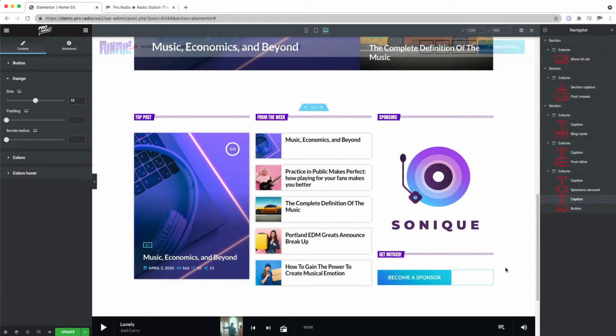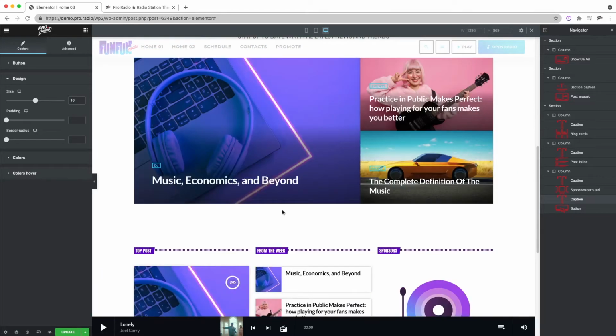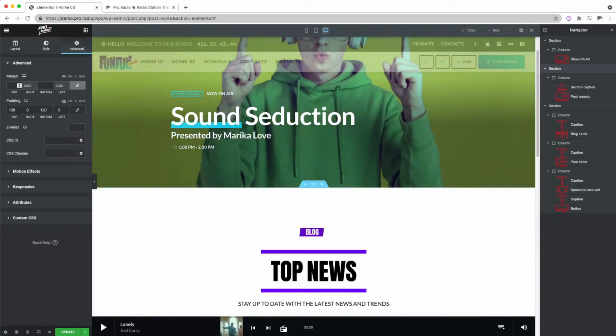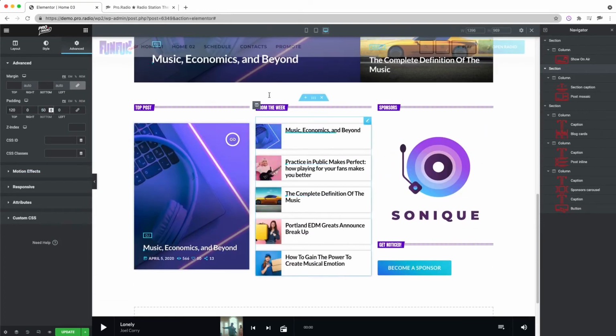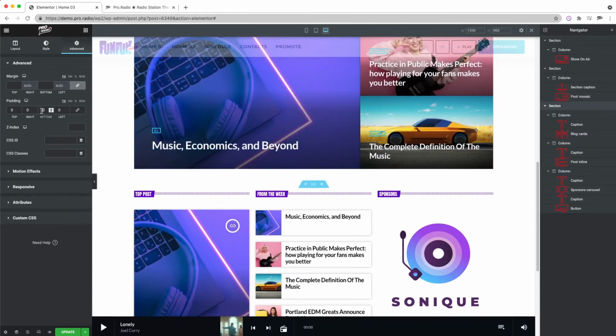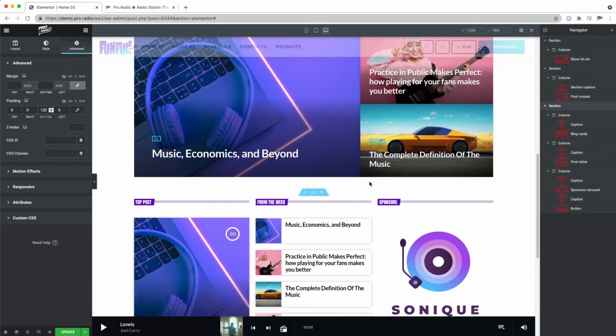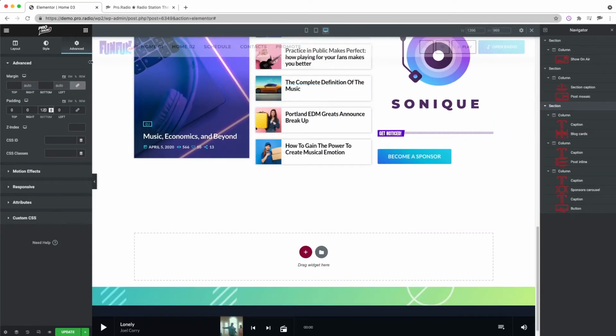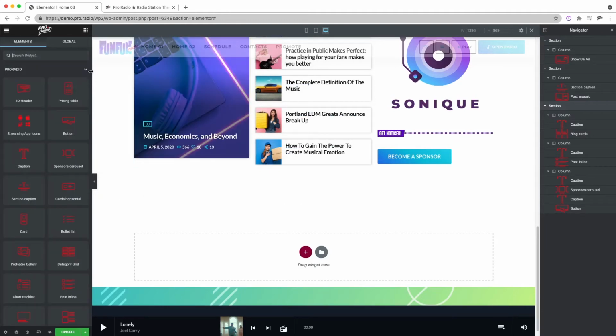Here we go. Let's reduce a little bit the space. Give space to this one. Magazine section ready.